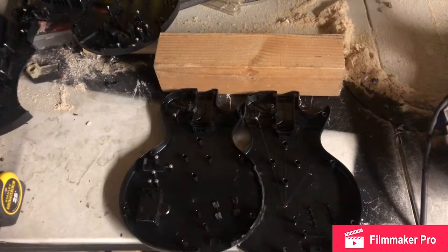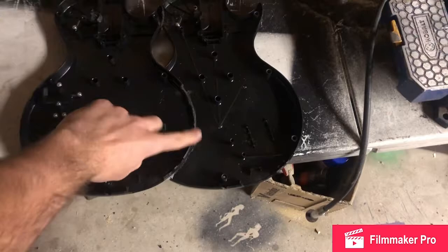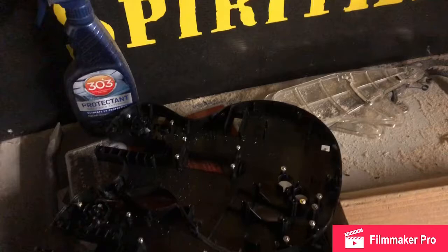Not sure exactly how I want to do it yet. Right now I'm going to use a glue gun and some wood, I think, or maybe some little pieces of metal or plastic to connect them. This one, same thing. I cut out a piece of the side. That way I have somewhere to connect the two guitars.